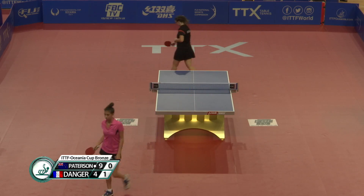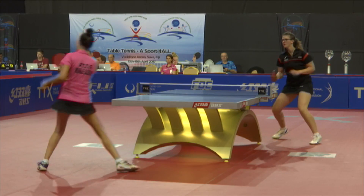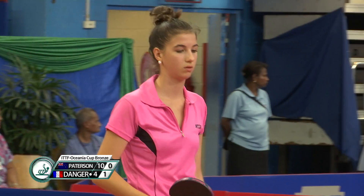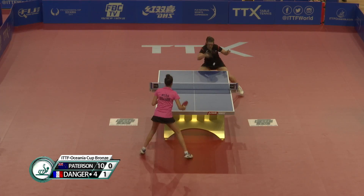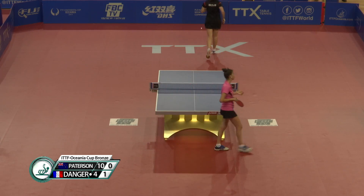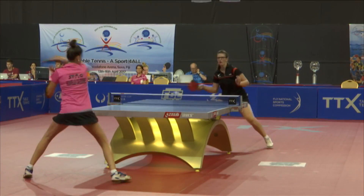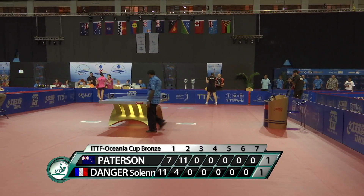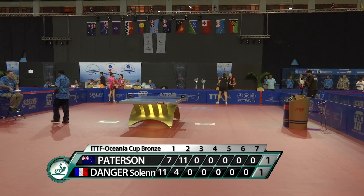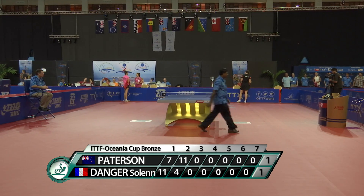There's that short one to the forehand — bang — Pedersen. She's all over her. As the youngster, has she got what it takes to turn this around? This is the point in the match where Coach Cathy starts thinking, okay, how do I really turn this around now? The play has shown no signs of turning. That goes in the right-hand column. We've got three unforced errors out to the forehand, one clean smack on the forehand side, but then two where Pedersen forced the error — and on those two occasions Danger didn't even get a bat to it. So, not that dangerous.